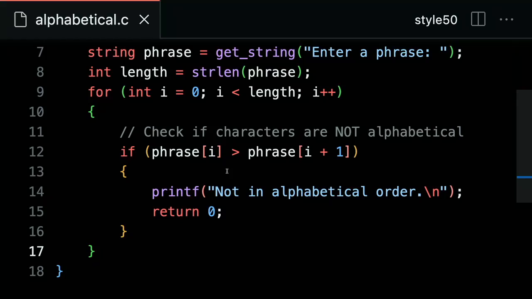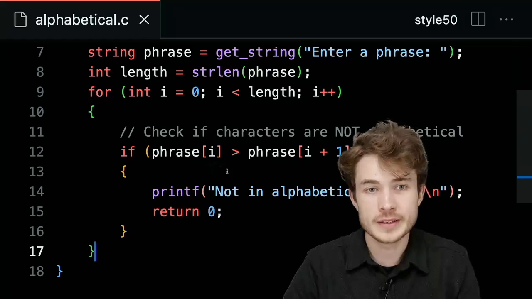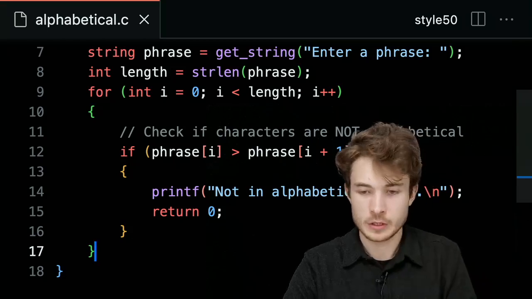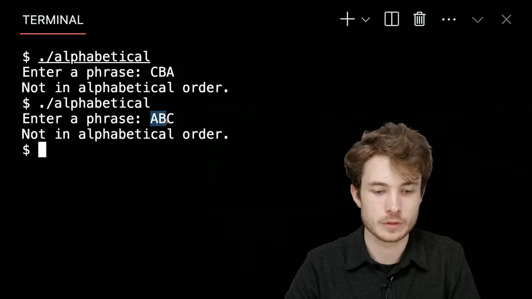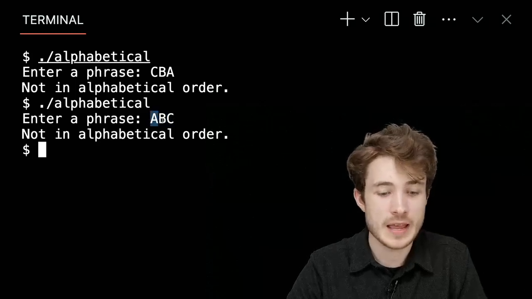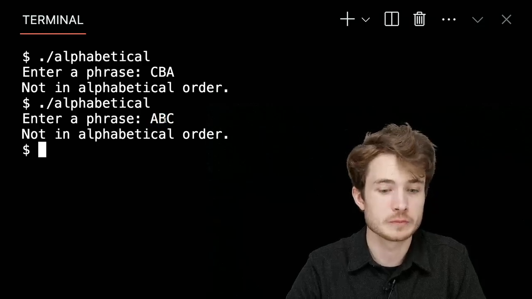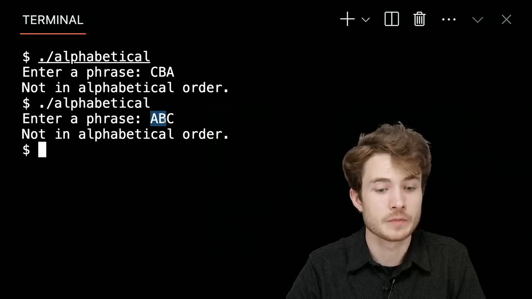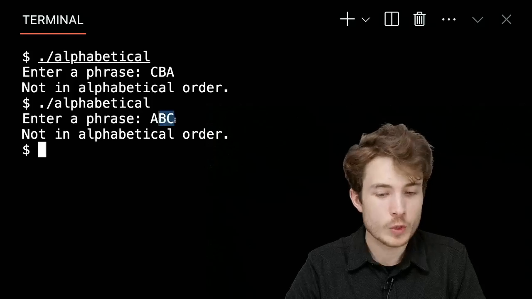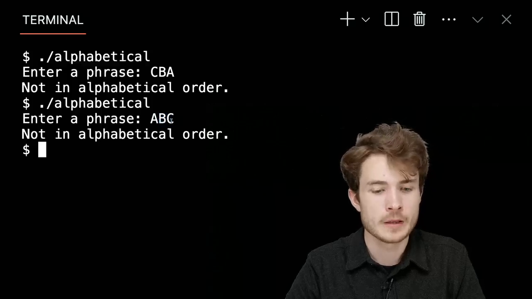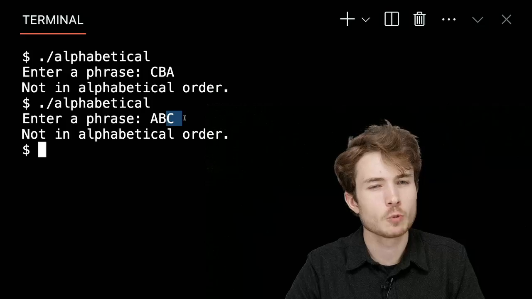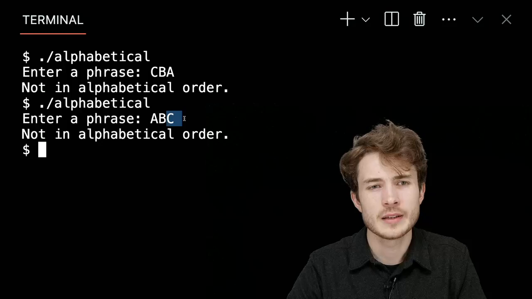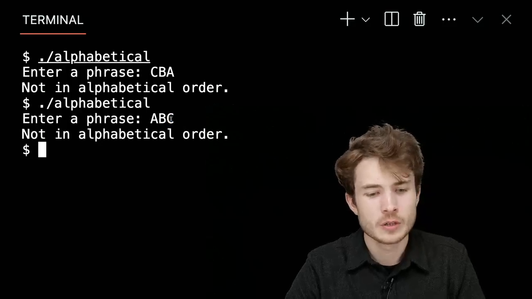There's a slightly more subtle bug, though. And that is, let's consider what happens if we go back to our alphabetical order array here. So let's say we checked A and B. Those seem to be in alphabetical order, right? We did that when I was equal to 0. Now, when I was equal to 1, we checked B and C. That seems fair. OK, so those are in alphabetical order as well. Now, when I was 2, we checked C and what? I mean, what comes after C? I don't think there's really anything out there past C. So I think we made a mistake here.